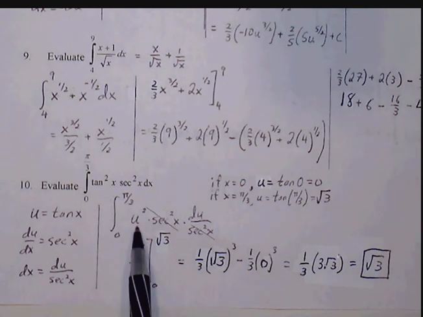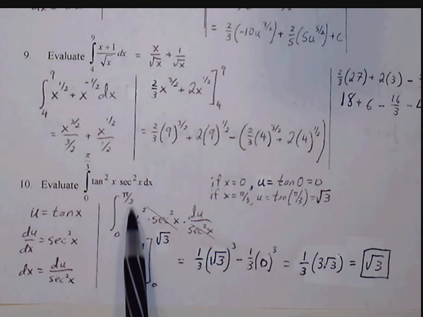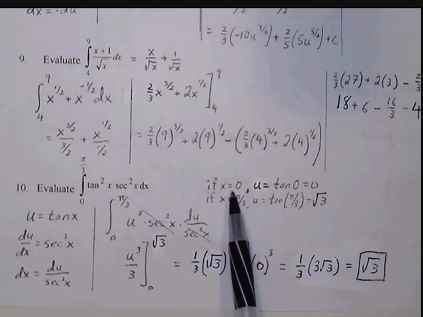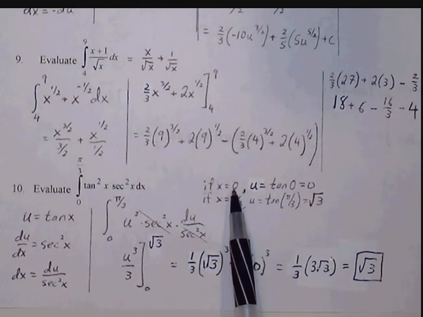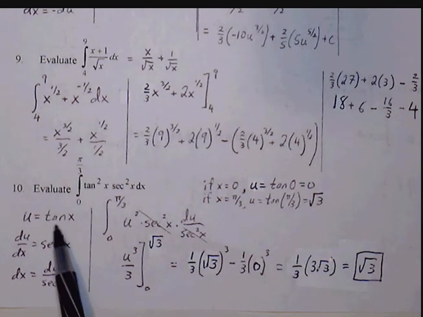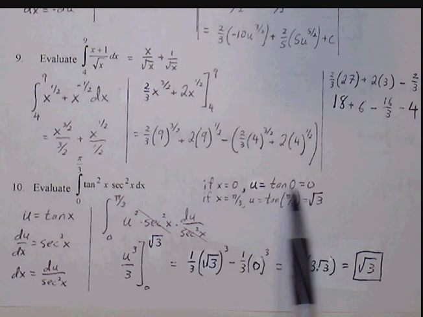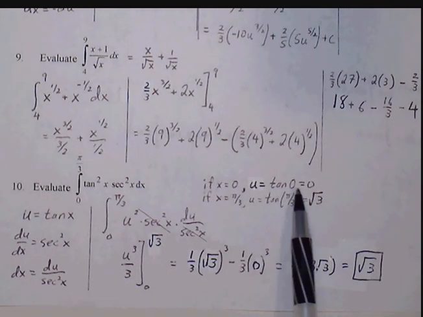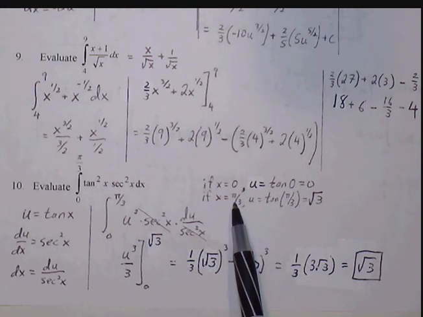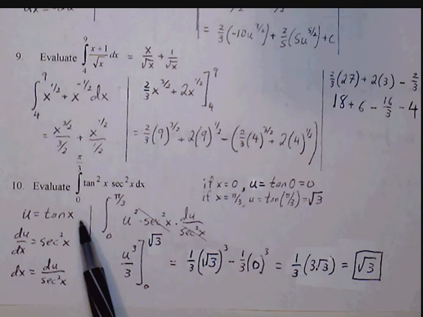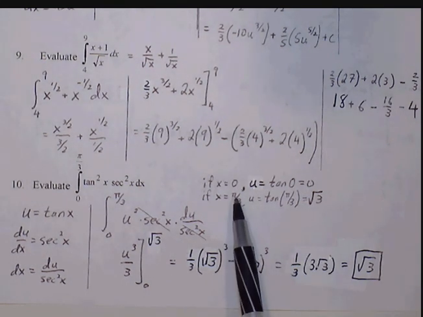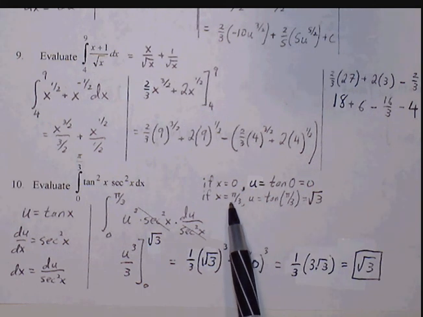But because we went through U-substitution and we're doing definite integrals, we have to convert our lower and upper bounds to be in terms of u. So if x is 0, we can plug 0 in for x. So tangent of 0 is going to stay 0. So initially we started with 0. Our new lower bound is still going to remain at 0. Okay. Our initial upper bound is pi over 3, so plug pi over 3 in for x. And we're going to get tangent of pi over 3, which is root 3. So our old upper bound is pi over 3. Now our new upper bound is root 3.